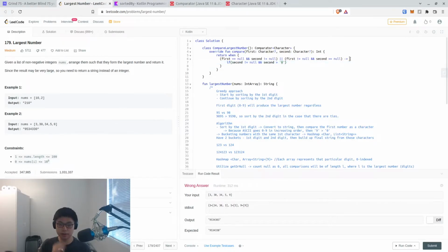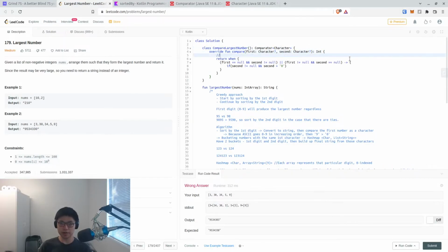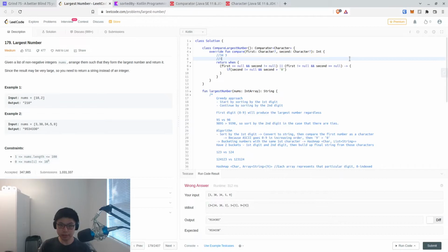So suppose we had two numbers, 34 and 3. Well, we don't know which one is larger. Ideally, we want 343 because it's larger than 334.